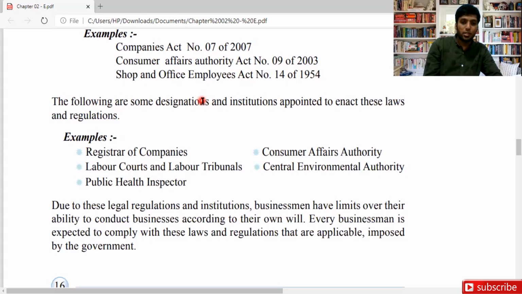Central Environment Authority is an authority which is protecting the environment. So business should not harm the environment. The Central Environment Authority, which is CEA, will follow your company and see whether you are harming the environment or not. If you take Ceylon Cold Stores, one of Sri Lanka's main companies producing ice creams like Elephant House, right? Have you heard about Elephant House? I hope so.